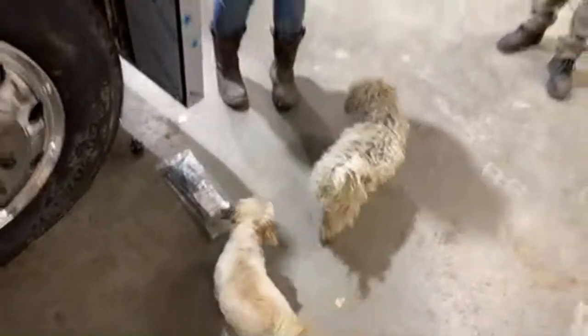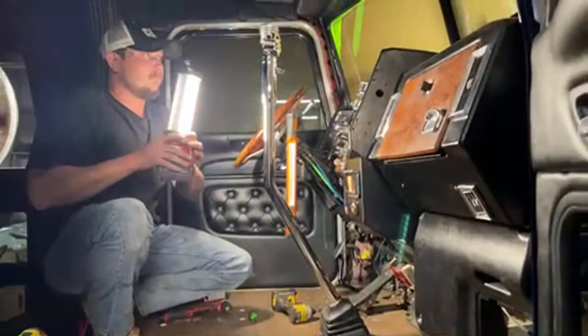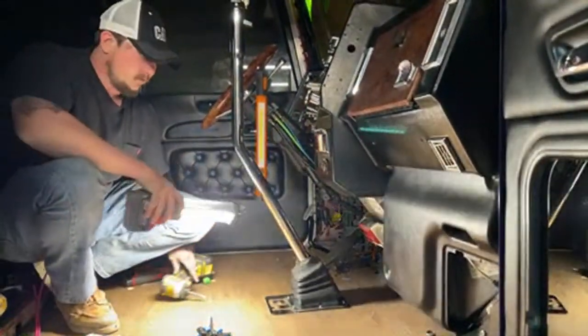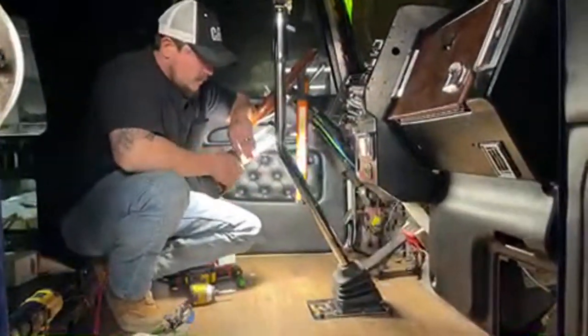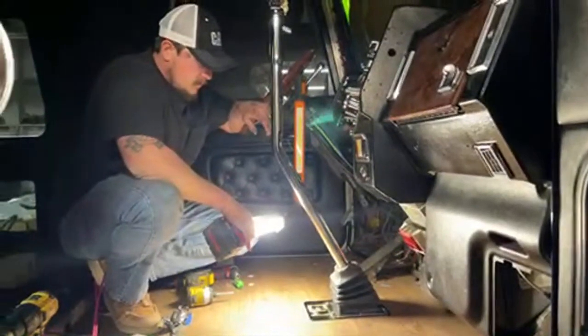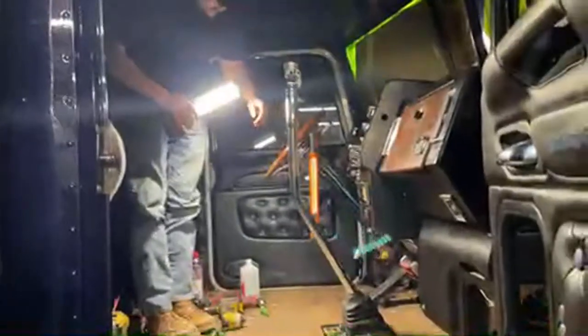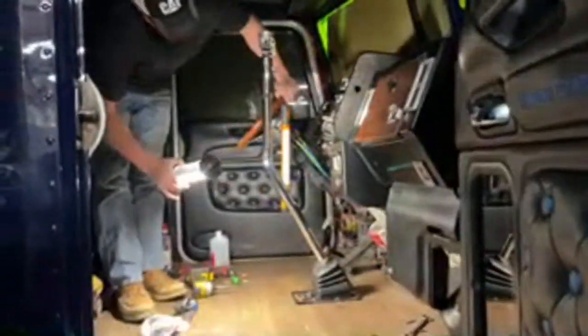Hey, Tim. Yeah. We're checking shift, Chris. Oh, yeah. Look at that, boys. Now that looks good. Got the logo in and everything. What I like about this build is it's simple, sleek, nothing crazy. You can get in it and use it and not just worry about destroying it. Right. Yeah, this is waterproof flooring, supposed to be. So it should work out real good.